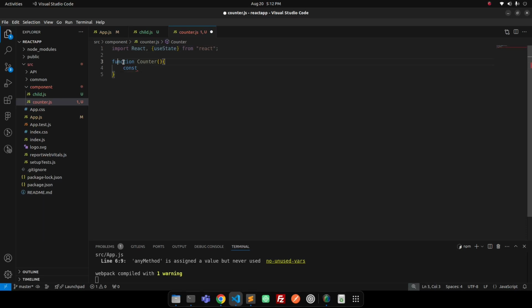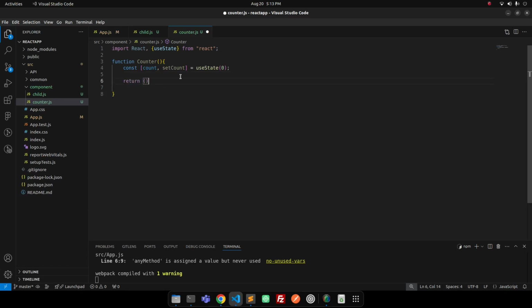Here we will define our state count, the callback to update this state, and we will initialize it with 0. This is how we initialize our state in a function based component using the useState hook.